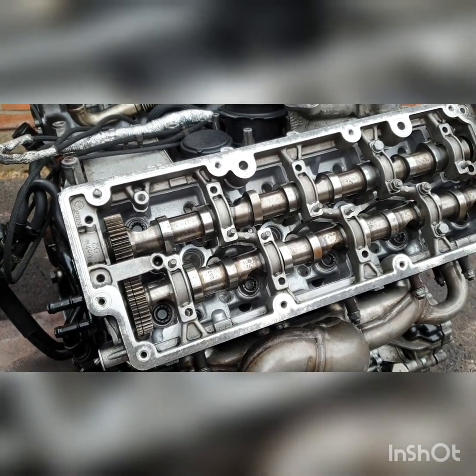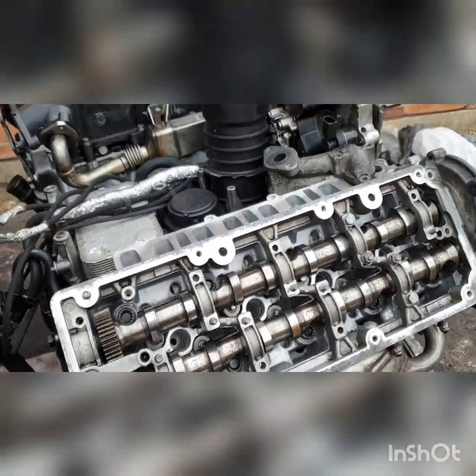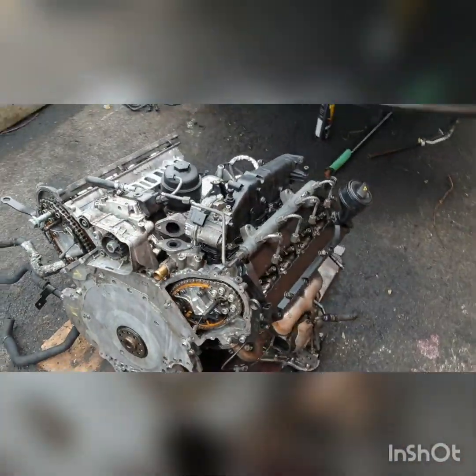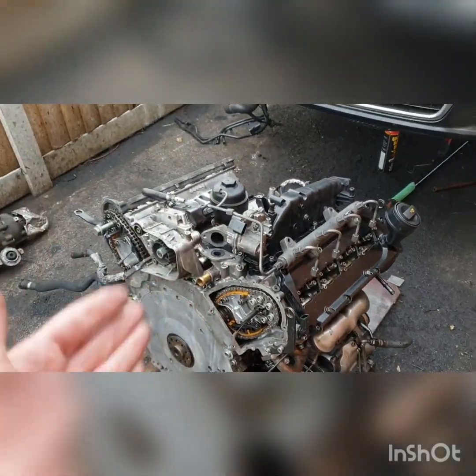If you want to learn about cars and doing things yourself on your driveway, give me a follow. You can see from the BMW E46 that that's something that I built myself — it wasn't the best, but I enjoyed it and I loved that car. Now we're going to hopefully do a similar sort of thing with this over the next few weeks and get this engine running, hopefully.